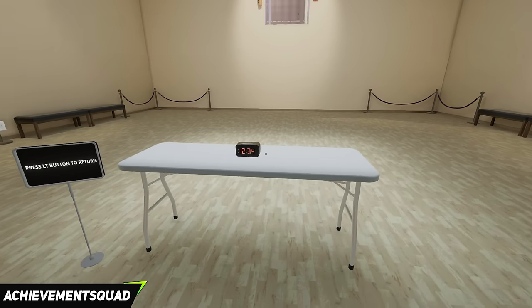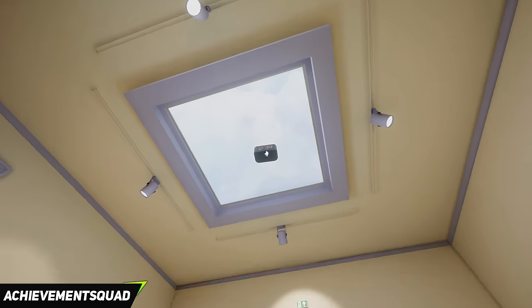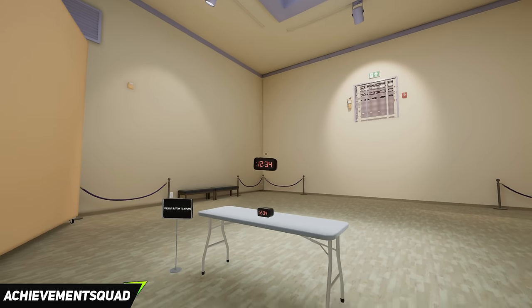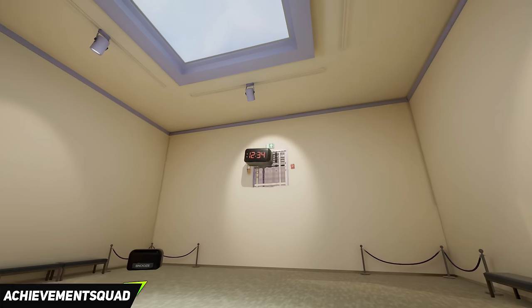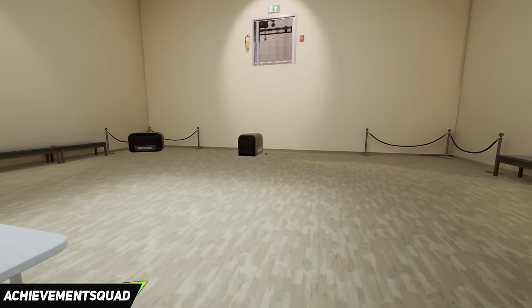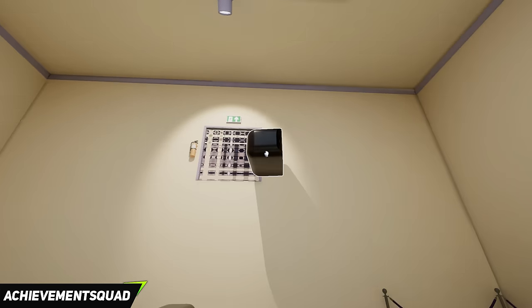Turn around, you want to pick up an alarm clock. And you want to build a stack of alarm clocks to get to the next fire extinguisher and the next fire alarm on the wall ahead. Now, I make a bit of a mess out of this, but keep stacking them up like we did before, and you'll be able to get to them eventually.